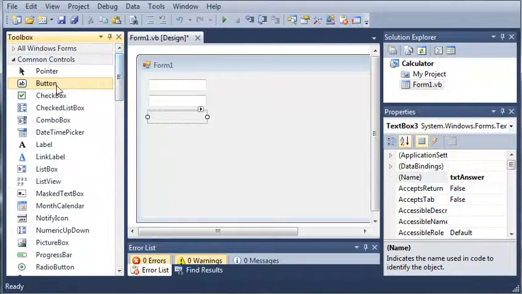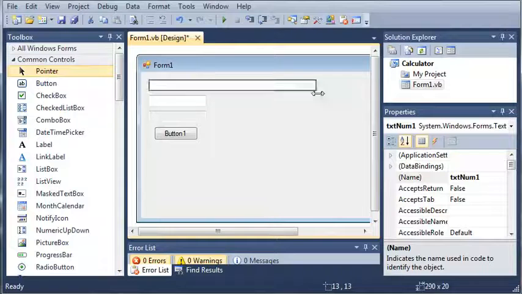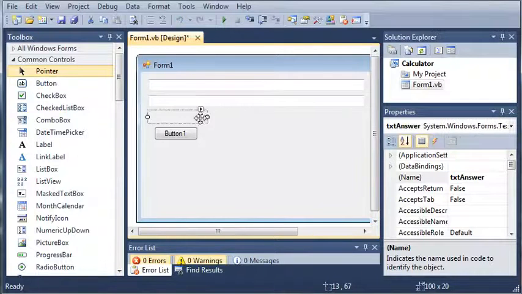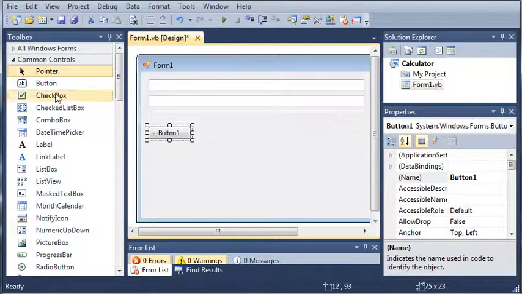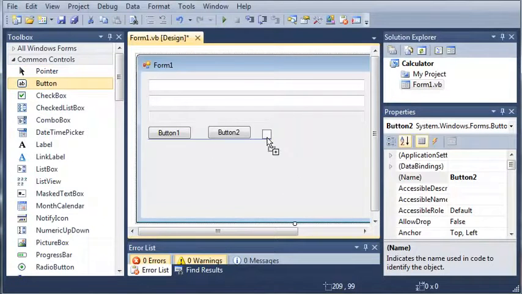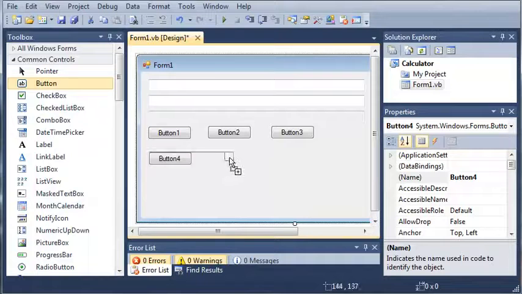Now let's go ahead and add some buttons here. So we'll just add them below, and we will make this a little bit bigger. Okay, so here's our add button. We'll add a subtract, we'll add a power. What else can we add? We'll add multiply, we'll add division, and we'll just add pi.